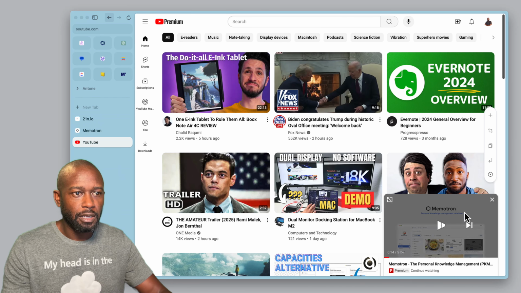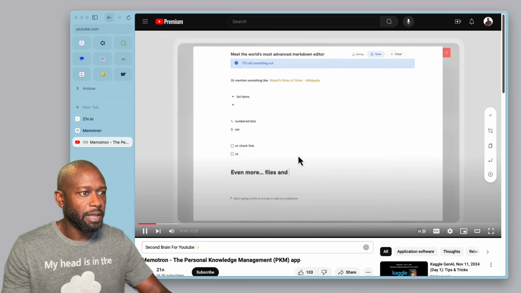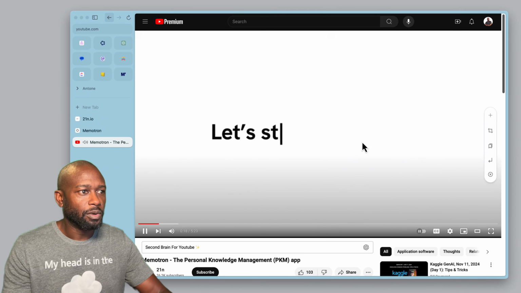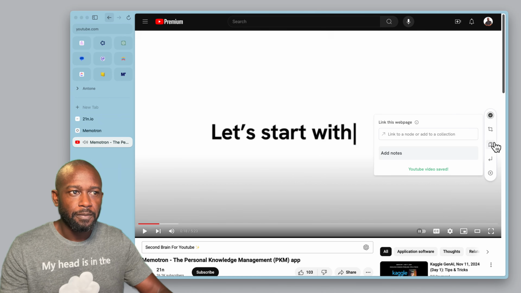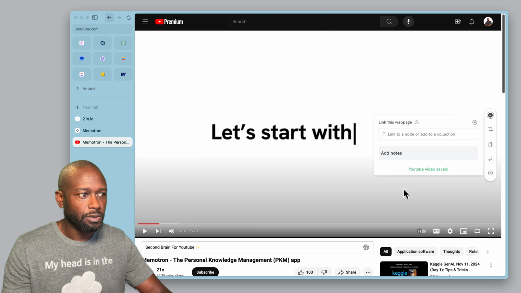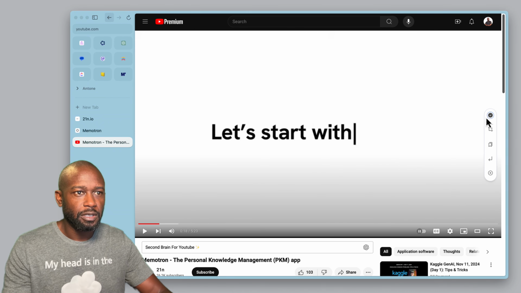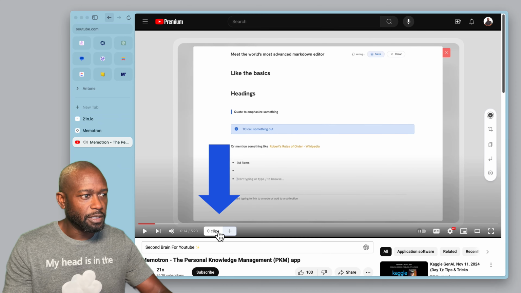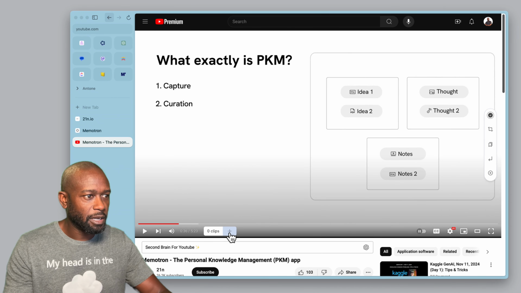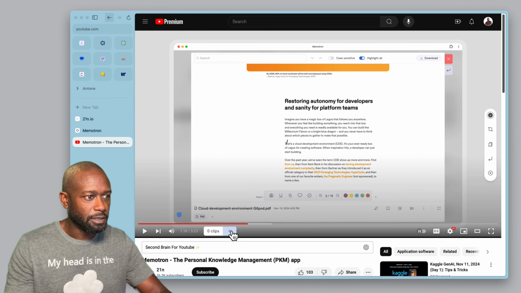If we go to YouTube, once you click on an image, let's actually go ahead and expand theirs. What you'll have to do first is just clip the actual page itself, and once you click that page, we'll go in here and we'll refresh. What you get is this little widget here right underneath the timeline. So I can click anywhere in the timeline and I can go ahead and clip these.